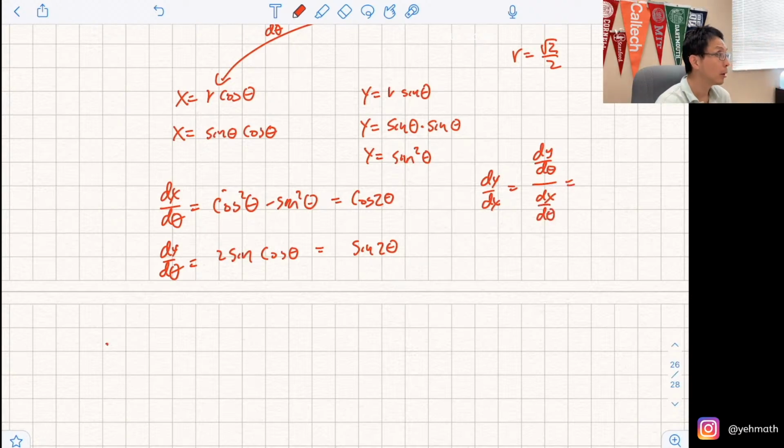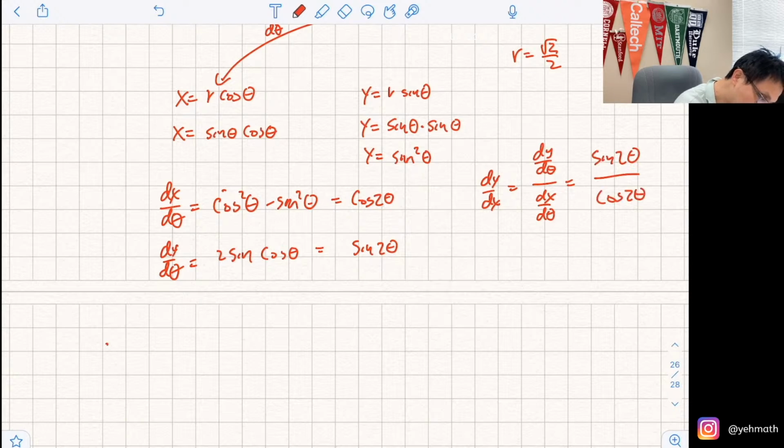So I see where this is going. Now you have to plug in what? Cosine of 2 times what? This one is going to be pi over 4, so it's going to be pi over 2. It should be flipped, right? It should be sine over cosine. Yeah, sine 2 theta. So you can do sine of 2 theta over cosine 2 theta, and which is what? Tan 2 theta.